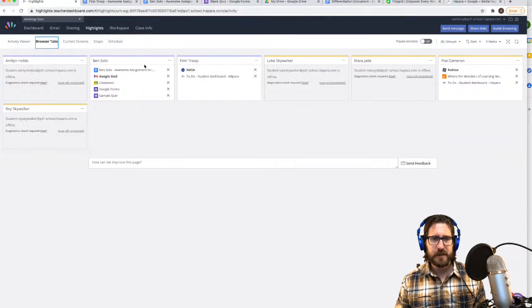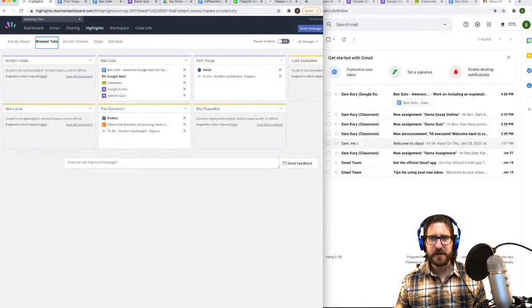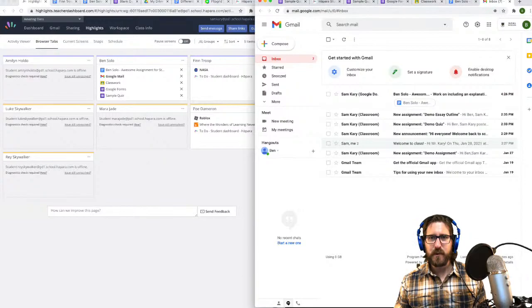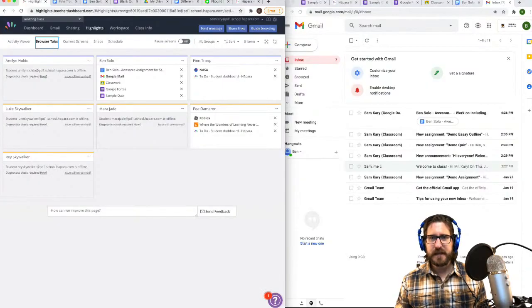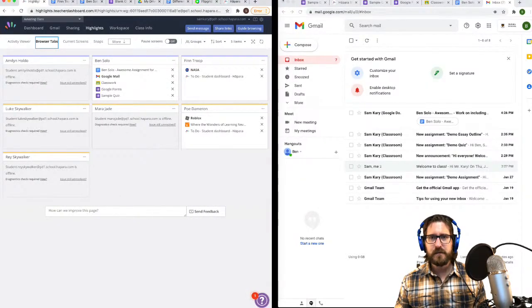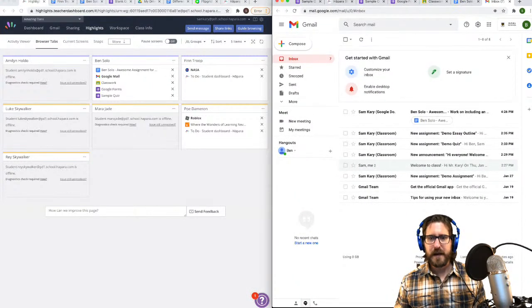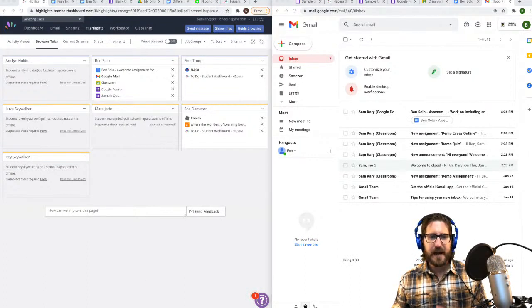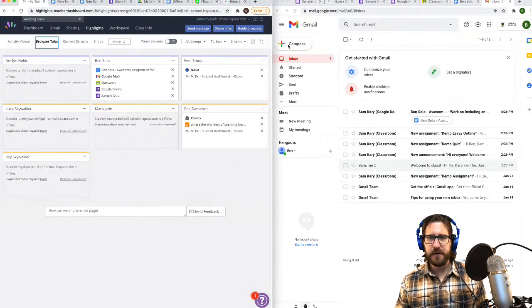So then I already showed this browser tab. So let's look at some of this. Here again, I'm going to pull over. We'll go back to Ben Stello now that he's no longer in guided browsing, and show what that looks like. So now this is a student on the right-hand side of the screen. Somebody asked an important question that I just want to re-emphasize: this does not have to be taking place in the same room. I actually have some students, Finn and Poe, who are not in the room right now, and I'm still able to see everything that's going on.